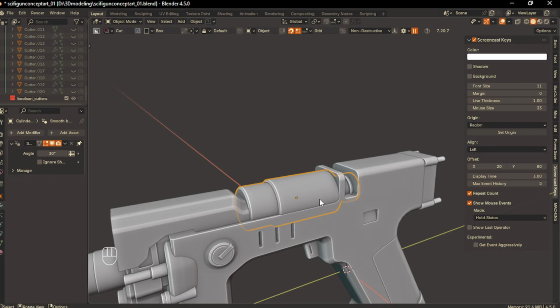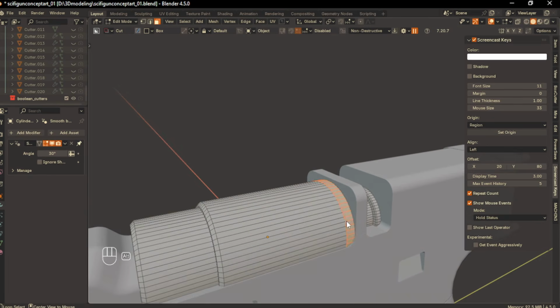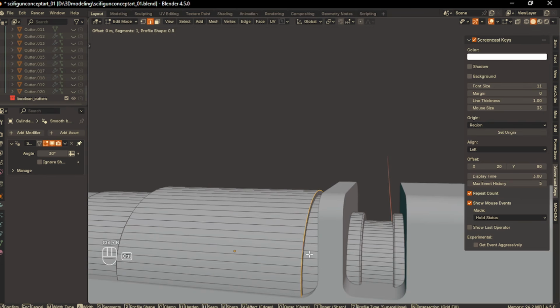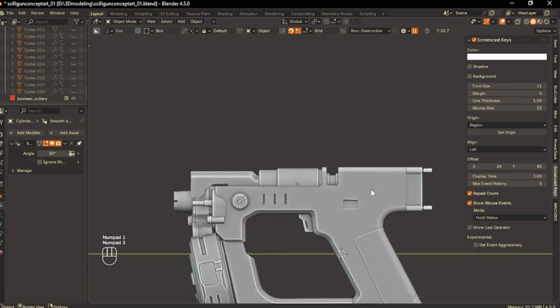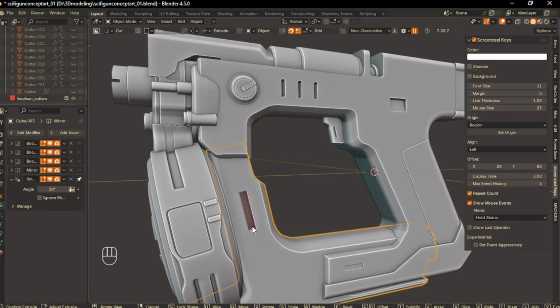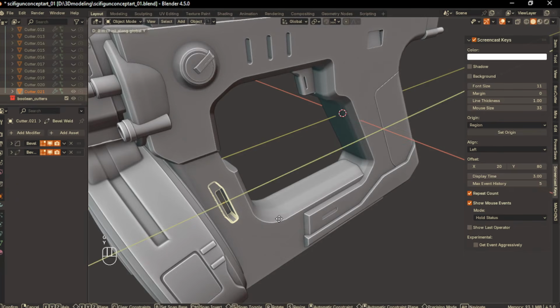Next up, we are going to add a loop cut. Slide it to the right and extrude it down. Then select this edge loop and give it a small chamfer. Now let's add a rectangle cut here like this and cut it. I feel like it's a bit too deep, so I'm going to pull this away slightly.